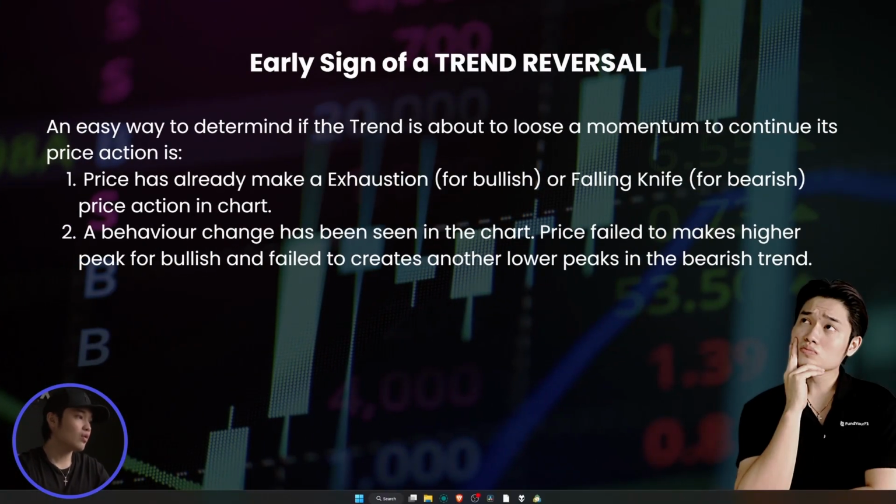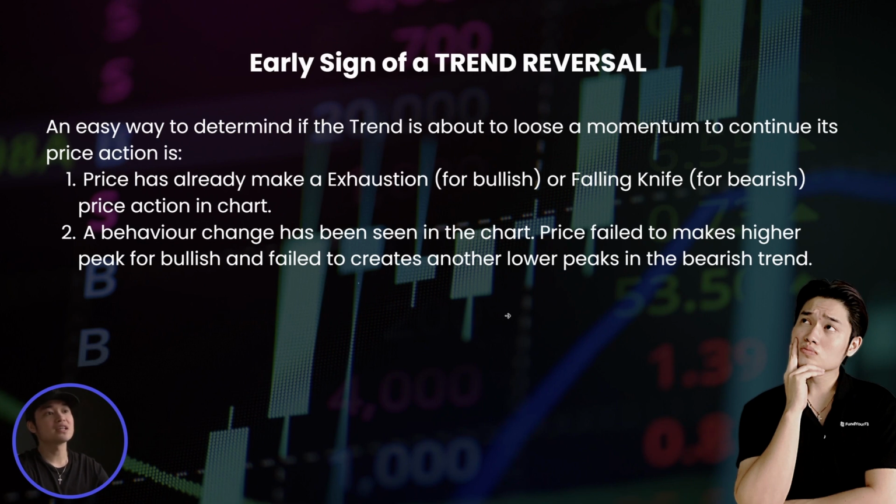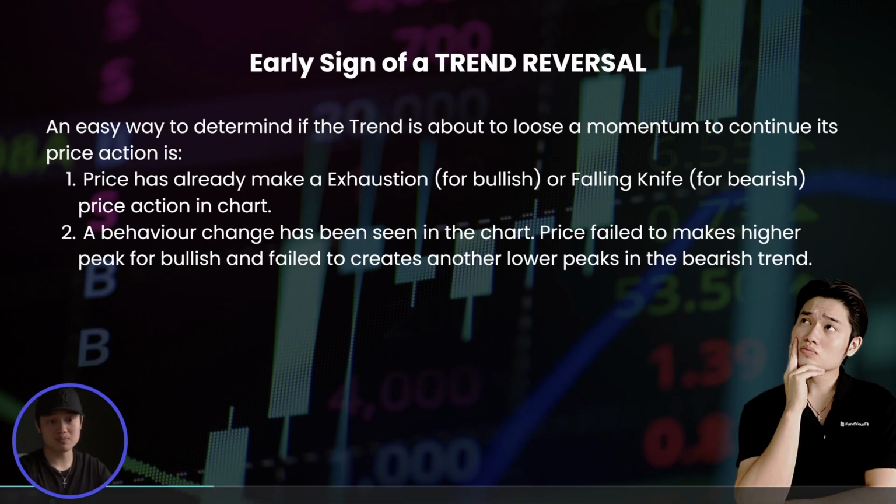Okay, so the next one, let's go to the early sign of a trend reversal. An easy way to determine if the trend is about to lose momentum to continue its price action is number 1: price has already made an exhaustion for bullish or a falling knife for bearish in the chart. Wait, let me draw it for you.